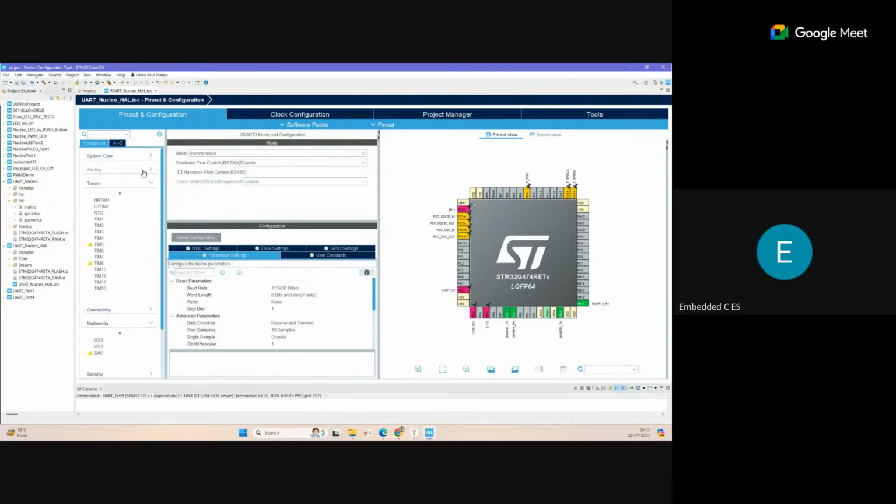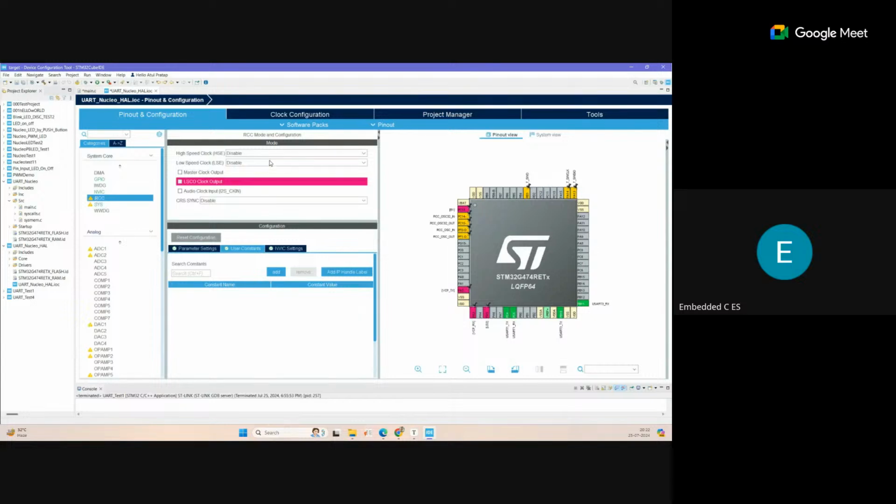RCC time. Okay, yes, RCC is now here. Actually all the things have changed now. So you can enable the RCC, the high speed clock, you can enable the crystal, select the RCC mode, and enable the RCC.